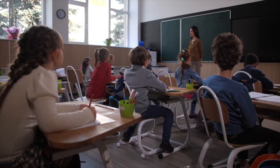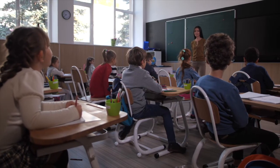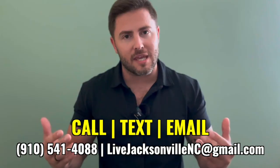There are also charter and private school options to take advantage of if you do have kids and you're worried about the school systems. And also the cost of living in Sunset Beach is lower than that of maybe Wilmington or Myrtle Beach, some of the surrounding bigger cities along the coast. It is smaller and you don't have as much going on, but it's cheaper. And yeah, food and stuff might be a little bit higher than the national average, but when you're talking about being here and the affordability of the beachfront properties and stuff, you really can't go wrong with Sunset Beach.